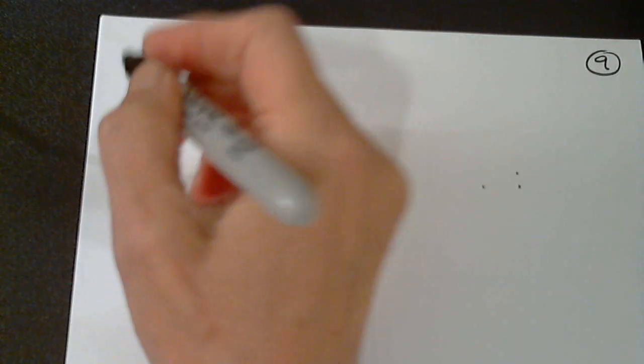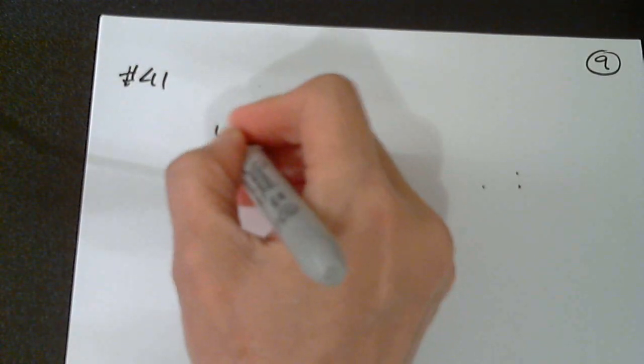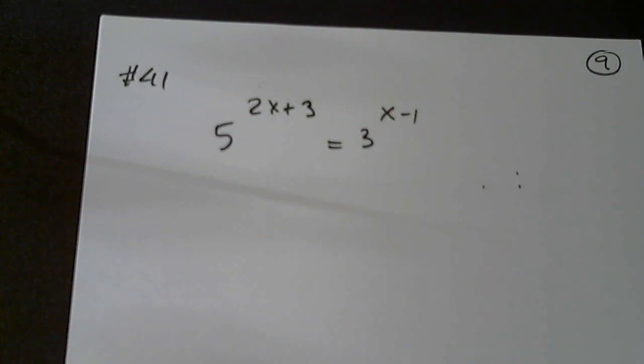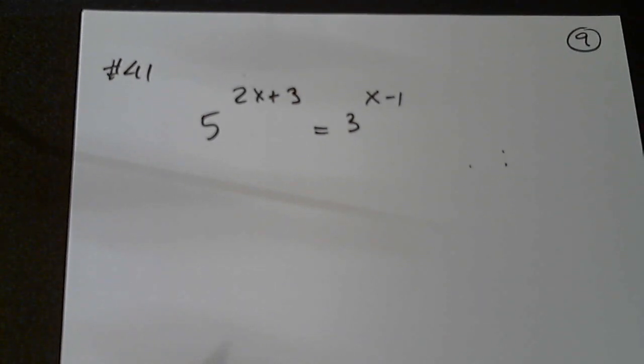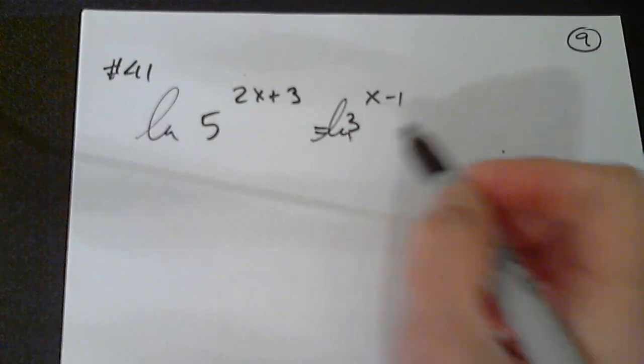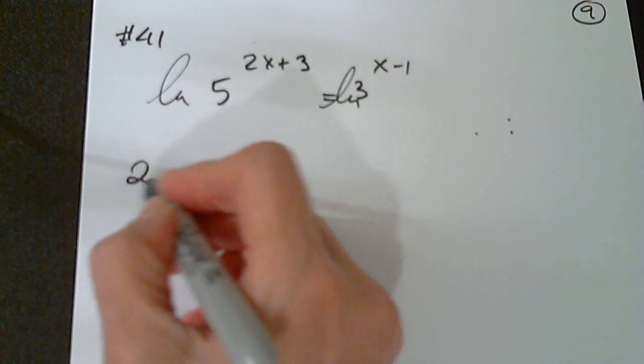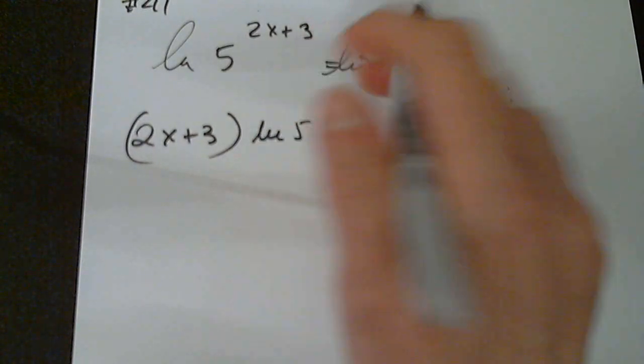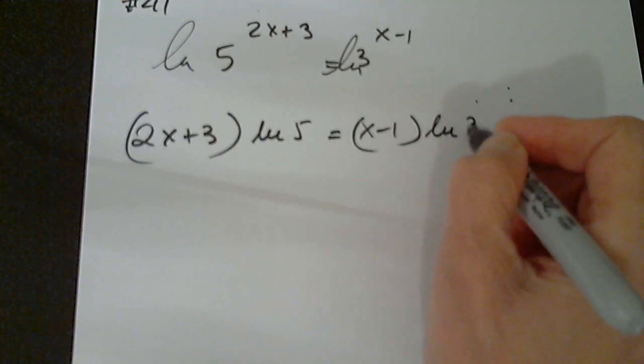Okay, let's look at 41. I claim that 41 is the most difficult. And here's why. Because of the steps. So in 41, we have 5 raised to 2x plus 3 and 3 raised to x minus 1. There are a few steps in here that you have to be very careful with. 5 and 3, no way. This is not nice. So I'm going to apply natural log to both sides because I need to bring the power down, and I have to put it in parentheses, as we discussed a few minutes ago. X minus 1 has to be in parentheses.